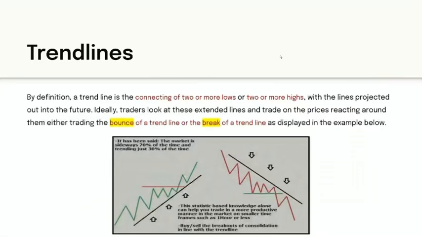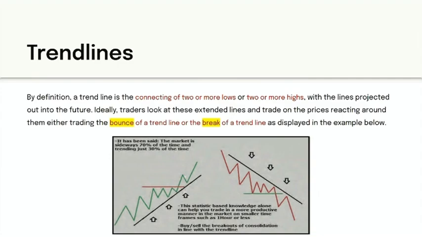Okay, one other important thing to take note of would be your trend lines. Trend lines are another crucial aspect of trading, whereby they allow you to project price into the future, so you can think, okay, price is going to go there. You can, quote unquote, predict the near future or where price is going to go.